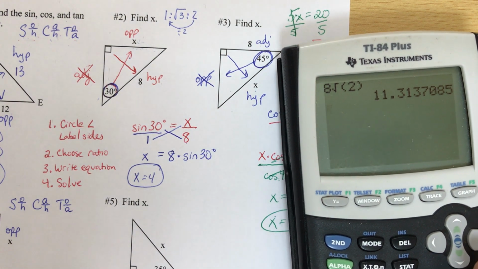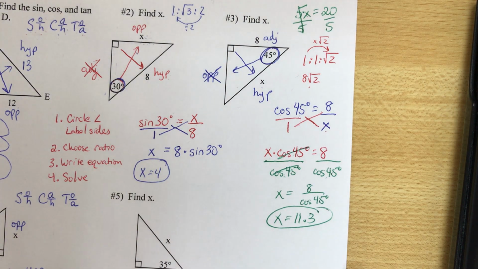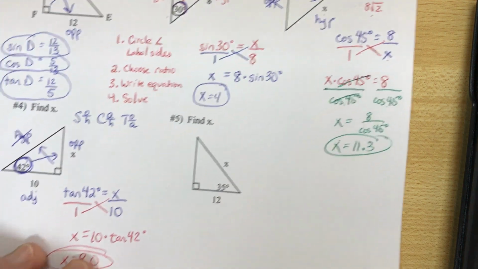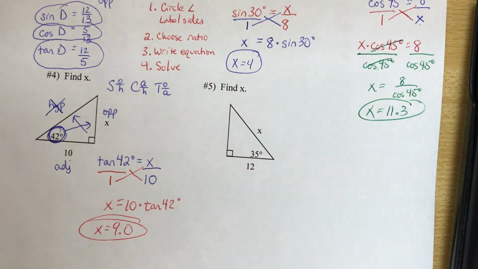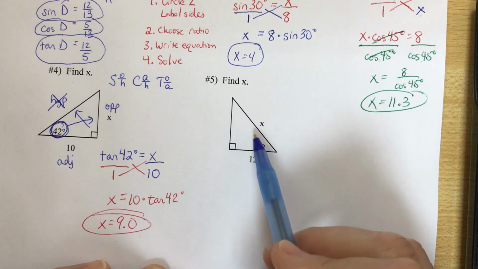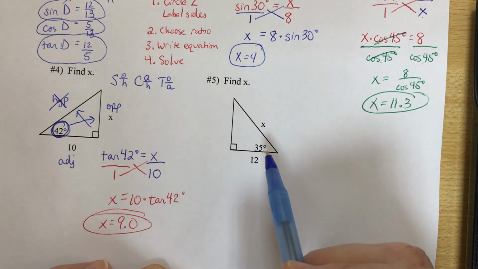So what I'm showing you is that with trigonometry, sometimes there's more than one way to come up with an answer. And you might say, you know what, the ratio is a lot faster, and I agree with you. But the problem is that when you're dealing with right triangles, most of them are not going to be special right triangles. Most of the time, you're not dealing with 30 and 60 and 45.